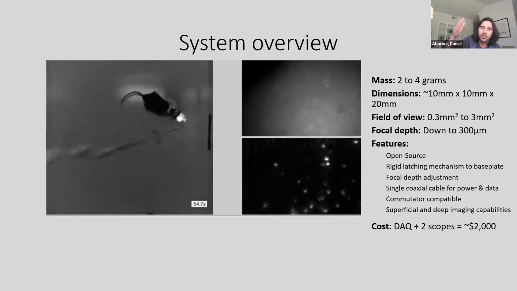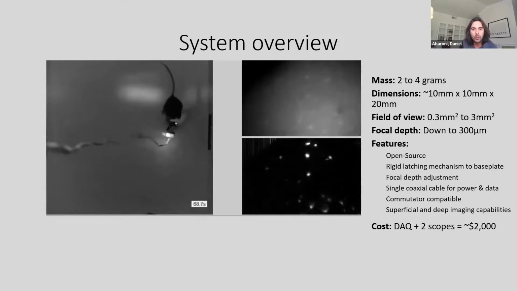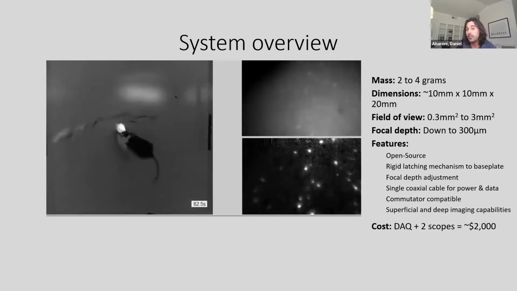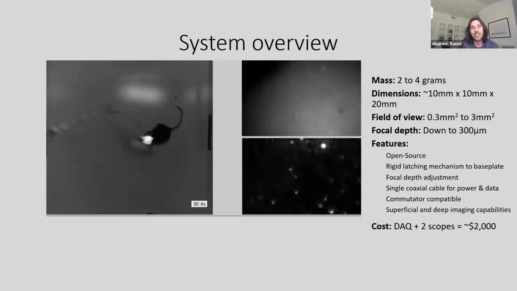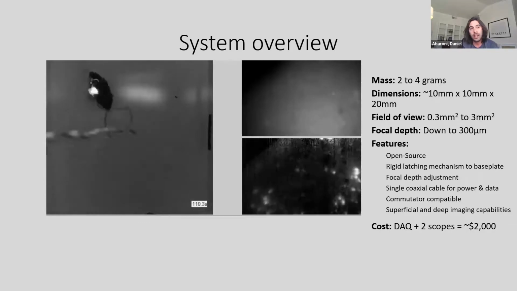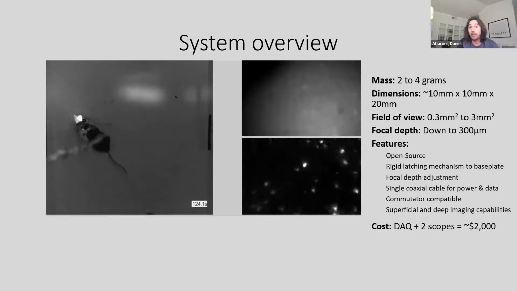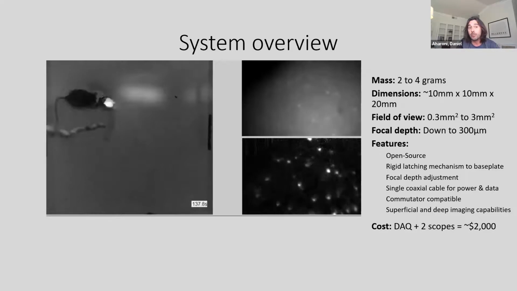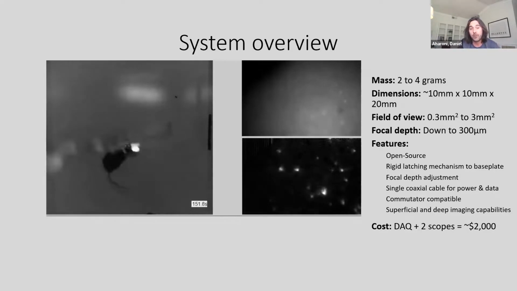Just some features which we'll outline throughout the talks: all of our miniature microscopes are fully open source. And we really work on making a system that works for researchers. Neuroscience is very, very difficult to do. Doing neuroscience in freely behaving animals is very difficult. You don't want to have to deal with a tool that breaks in the middle of recordings. If they do, like if your mouse chews through the cable, because our systems are open source and generally labs have built the microscopes themselves, you're not afraid to just jump in and fix it in 2 minutes and get back on with your experiment.